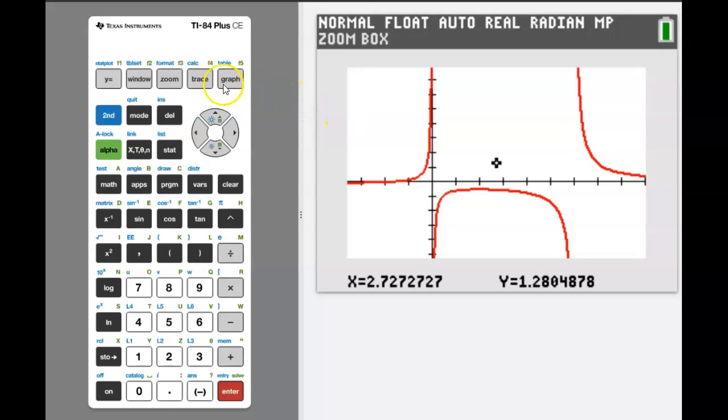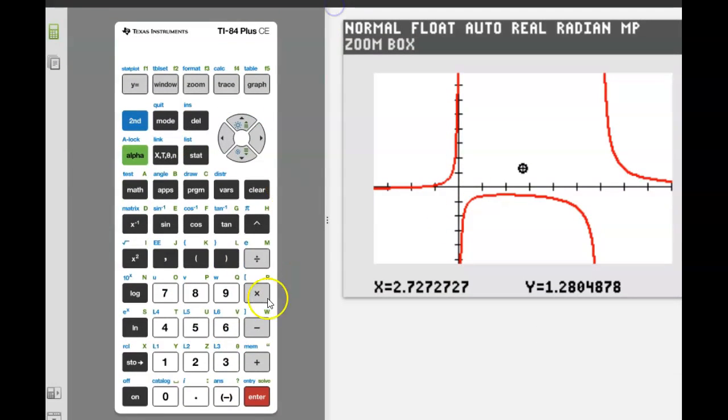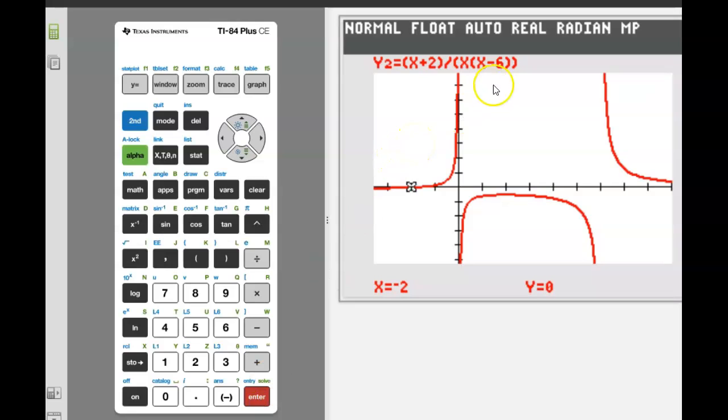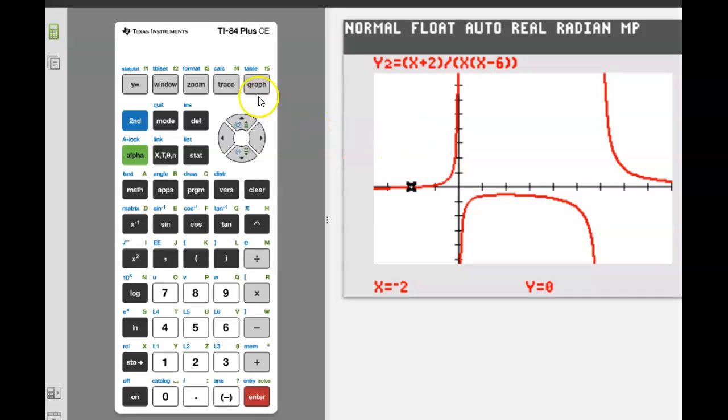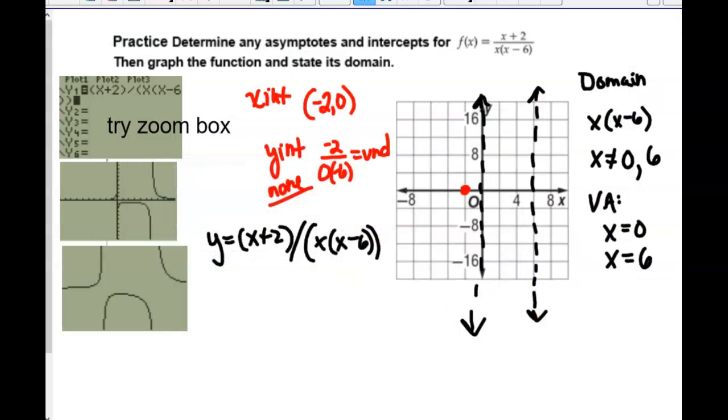All right, what did we get for an x-intercept and a y-intercept? -2, so we could do a quick trace, -2 if we wanted. And it should come up 0. And for y, we didn't get one, right? It does look like it eventually touches here, but if you were to trace this way closer and closer, it'll just jump over to the other branch. Okay. Wait, what about 0? If you put in 0, it's undefined. This is an important issue.